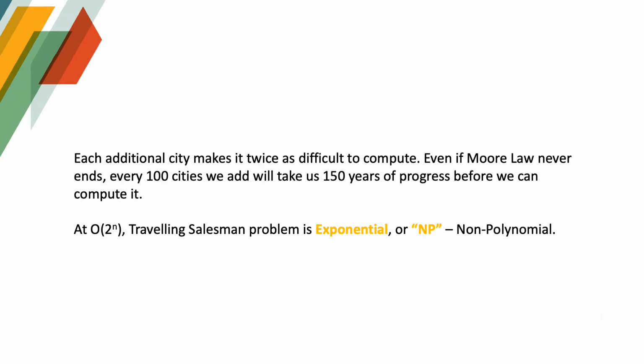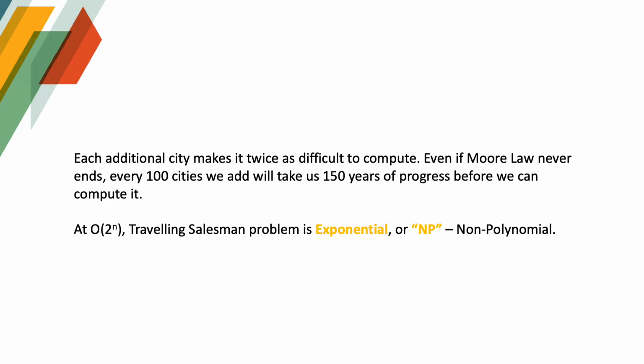So if you have a computer today that can solve the traveling salesman problem for, say, 50 cities, and it took a certain amount of time for the computer to do that, and you say, what happens if I want to add cities? How much faster do I need my computer to be to solve the same problem with 51 cities or 52? What if I wanted to add 100 cities?